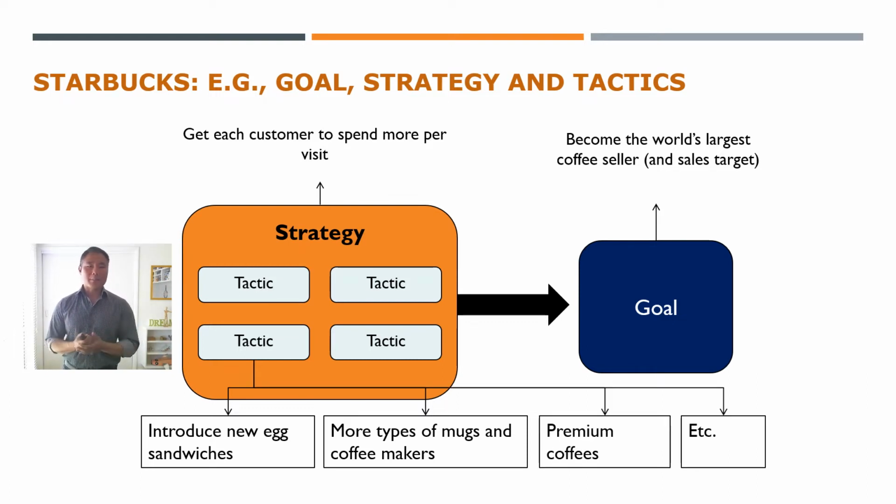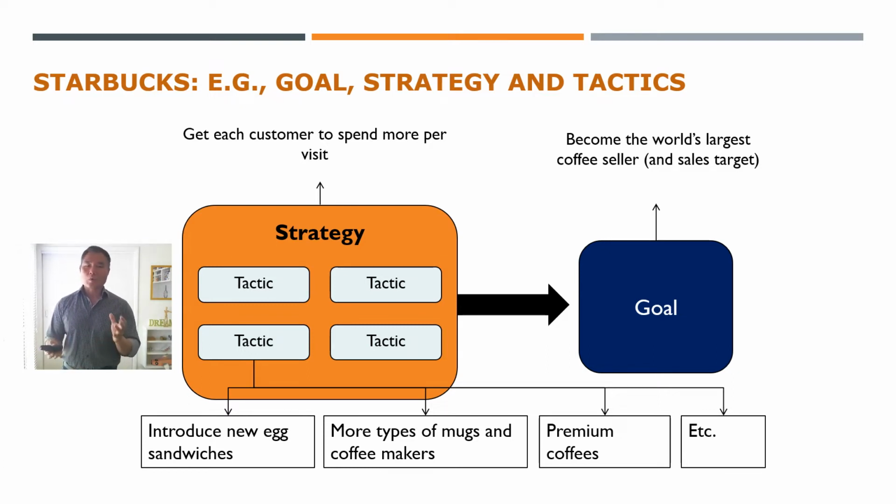And there might be other examples like, okay, what if we invent a new type of premium luxury coffee, a really limited edition, and we put a massive markup on it? When people come in to buy their normal coffee, maybe we'll point them in this direction. When they buy that coffee, we get a bigger profit margin, and this will help us achieve those sales targets and become the world's largest coffee seller.